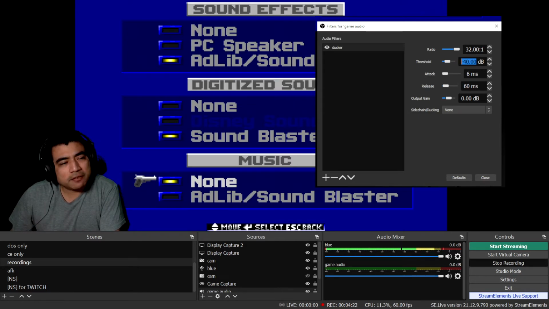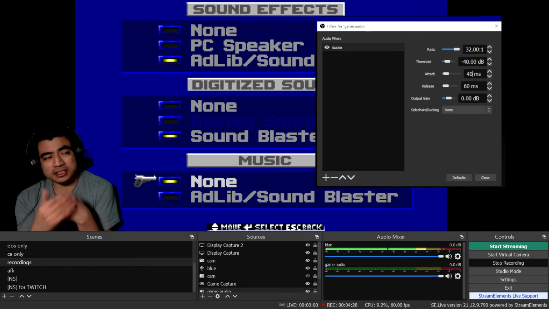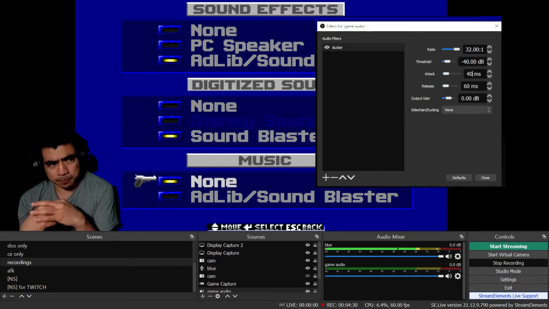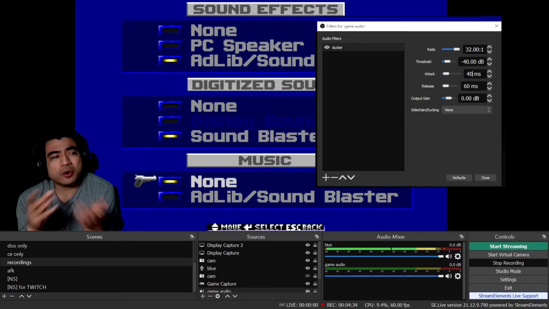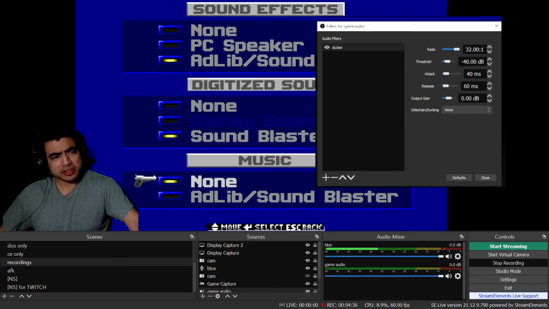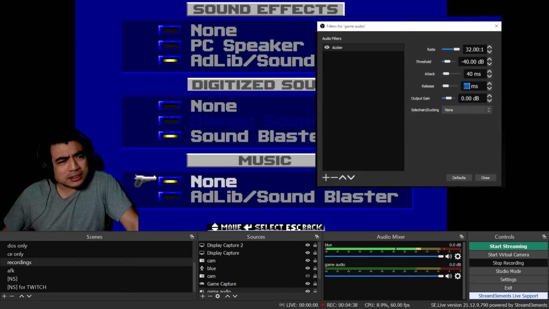Attack, I also have this at 40. Attack is how quick it reacts. So 40 seems to be pretty good. Release, I have that up at 521. And output, I leave it at 0.